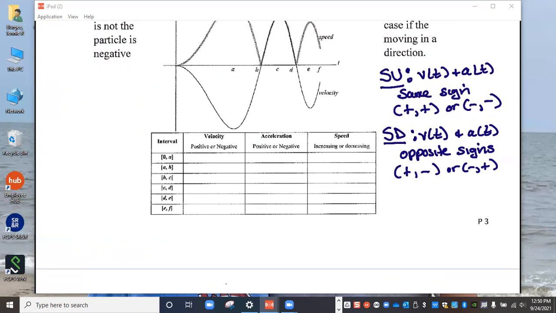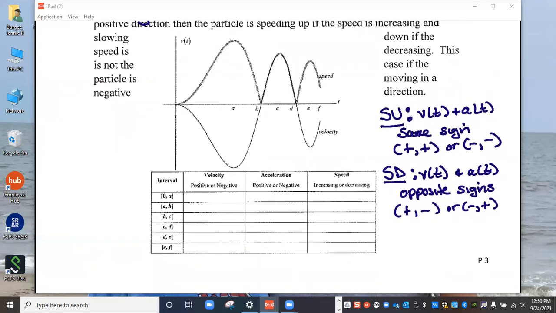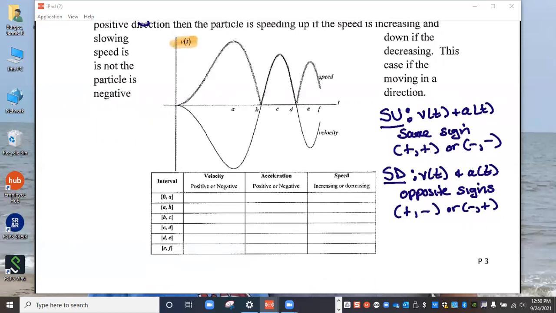Now always pay attention to the graph they're giving us. So let's determine the speed given a graph. Again, you're looking at the velocity graph. They want me to determine what's happening with my speed on these different intervals. So if I look from 0 to A, tell me about the velocity values. I'm below the x-axis. So is velocity negative or positive down there? Negative, because these are all negative y values.